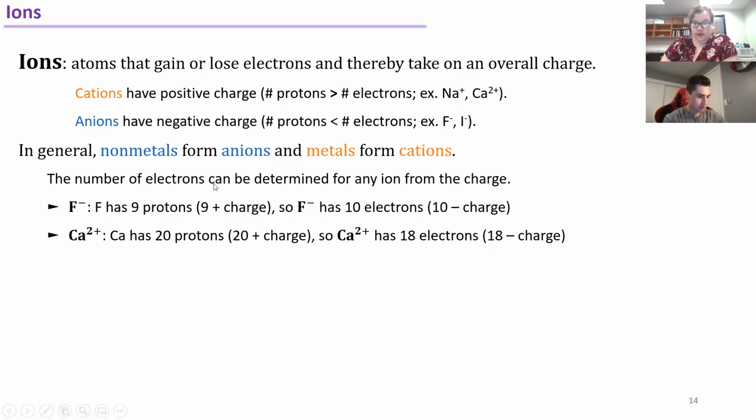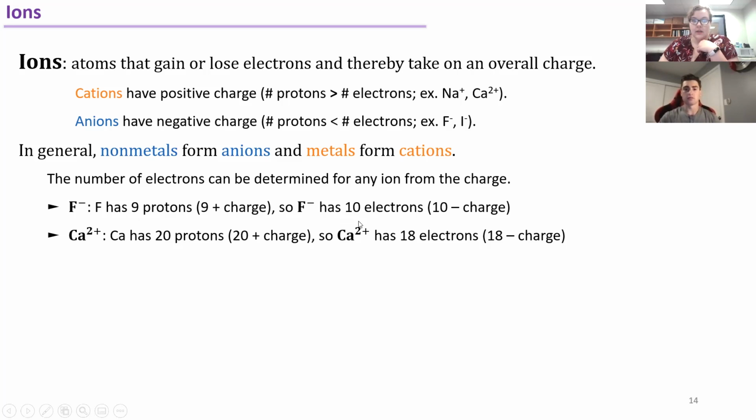So the number of electrons and the number of protons are how we determine the charge. Fluorine has 9 protons because its atomic number is 9. It means that the nucleus has a +9 charge. So for fluorine to have a 1 negative charge, it has to have 10 electrons. Or else it would just be equal, right? If it had 9 electrons, it would be equal.